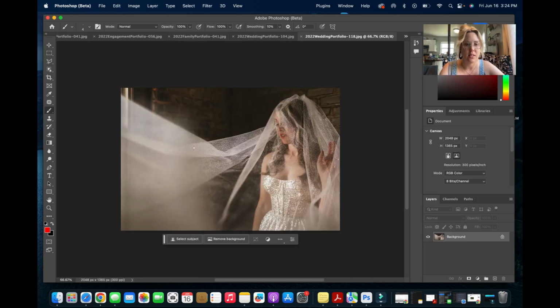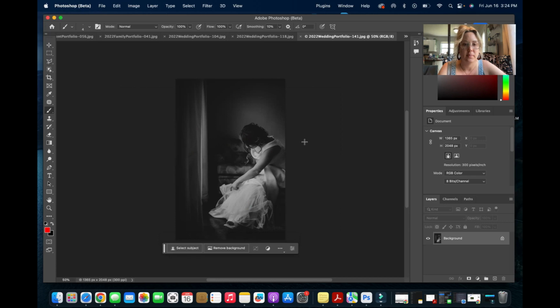All right, so here's another example. We've got a window over here. This is our source of light, and it's coming in and it's really diffused, right? This is a perfect example of what I was talking about with side light. And I've got her body turned mostly to it. The shadows are really soft. This is another example right from here.